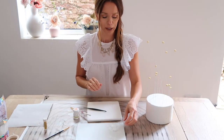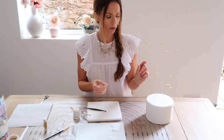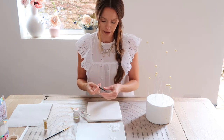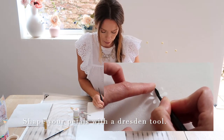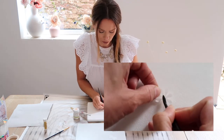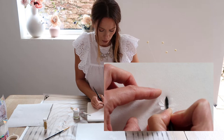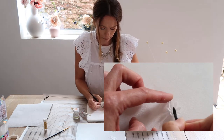Okay, for the next stage, we are going to be putting the petals onto our centers. So I'm going to take one petal and use my Dresden tool just to bring up each petal. So I'm working from the outer edge of the petal to the center of the flower, and I'm just going all the way around until every single petal is done.